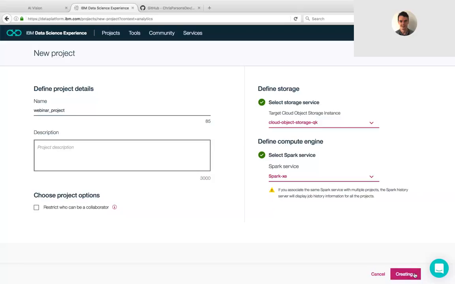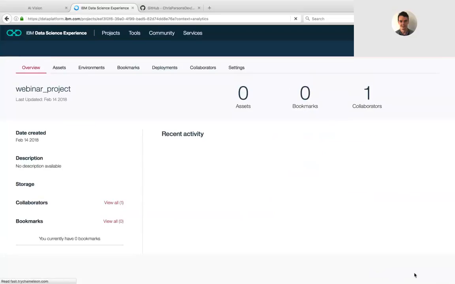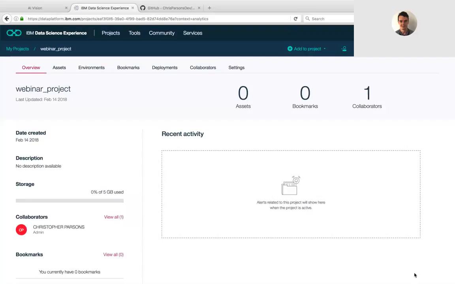You'll notice over here on the right-hand side, I've also defined the Cloud Object Storage instance and the Spark compute instance I'm going to use. And that's critical because in the cloud, I'm just using the default instance that I spun up for this. But on-premise, I can have different people in my organization having access to different clusters, all managed through one interface. So I might decide that engineering is more critical than somebody else, and I can provide them access to different groups and still keep this common tool chain.